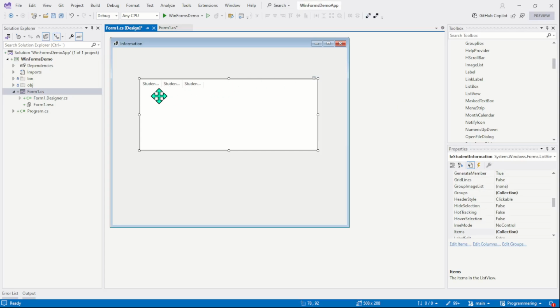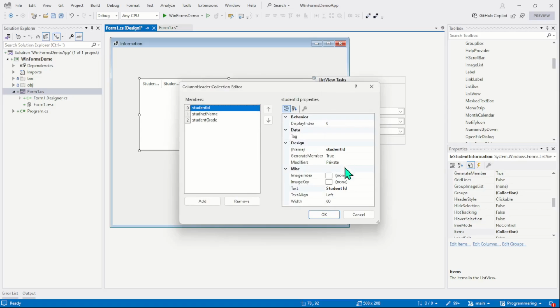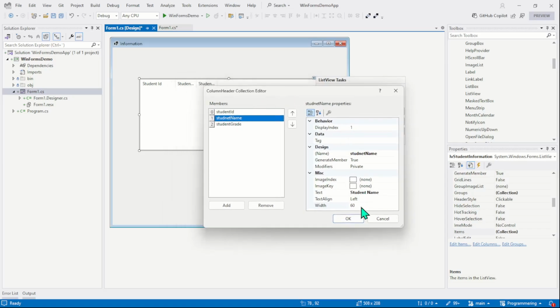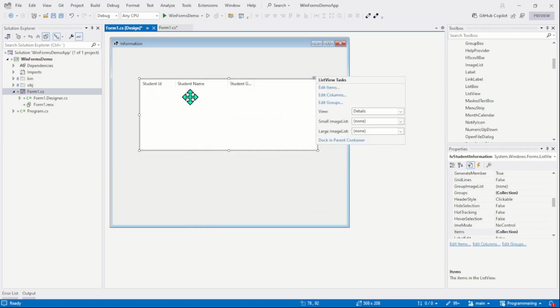The width of the column can also be adjusted. Now once again, click on this arrow, select Edit Columns, select the first column, and here we have the width option. Let's say the width of the first column is 100, and the second column has a width of 150, and the third column has a width of, let's say, 75. Right? Now you can see the width is also adjusted. Interesting, right? We have a control where we can arrange our data in different columns.